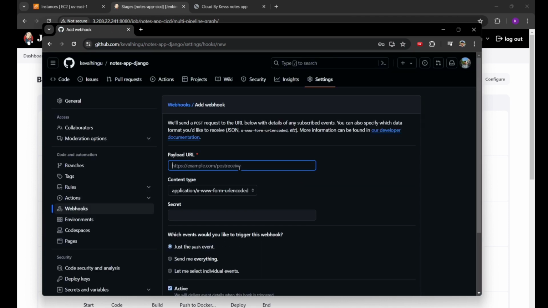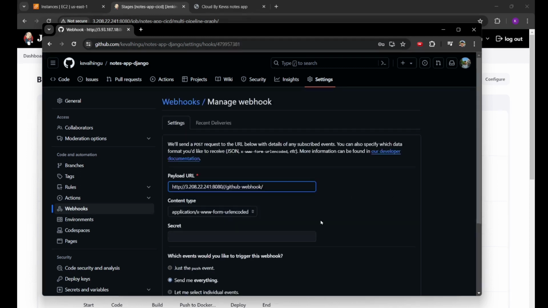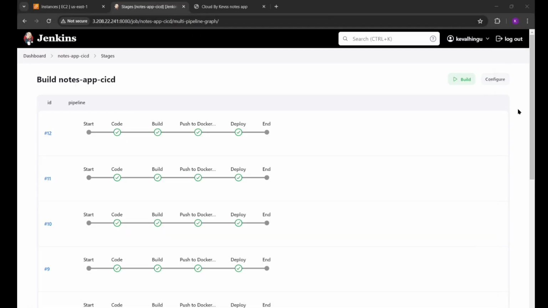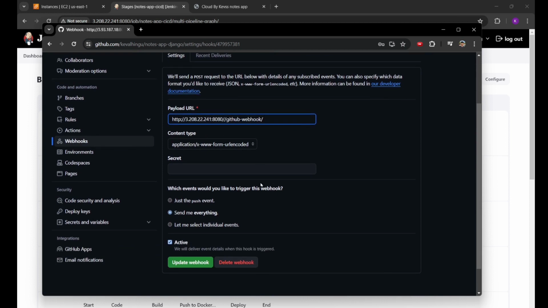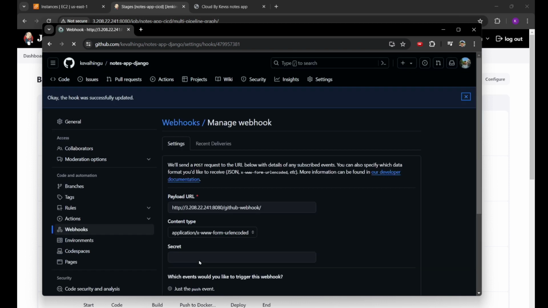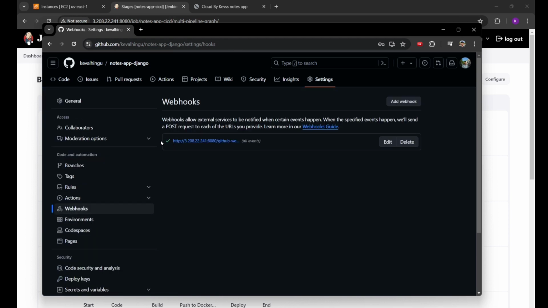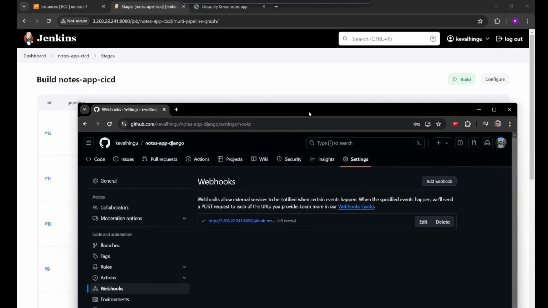In the payload URL we are going to paste it over here, and after that a slash. Now I have configured this URL into the GitHub webhook, and let's try an update and see in the webhook. Yes, it has a green tick.